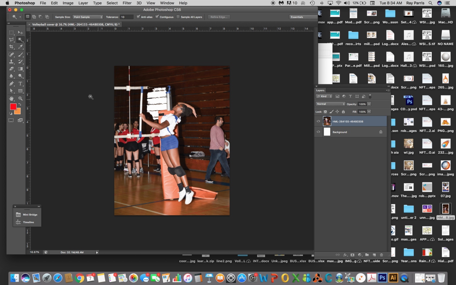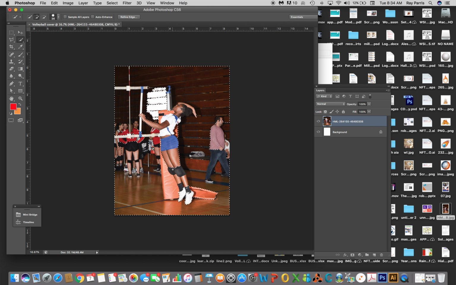Okay. Another easy way to do this is you hold down the magic wand and click on the quick selection tool and just easily drag on the outside. But notice that it's picking up a lot of the other things. Now to fix that problem, all you have to do is hold down Option and click and move your cursor inside of the object.